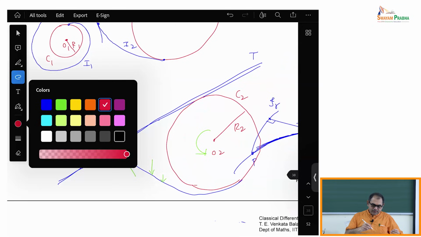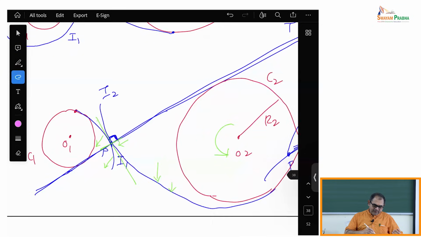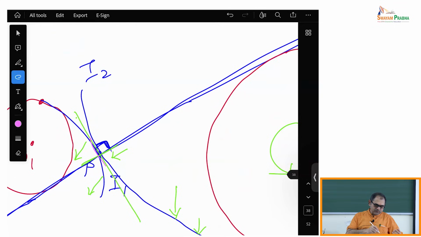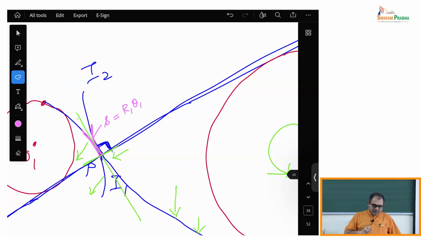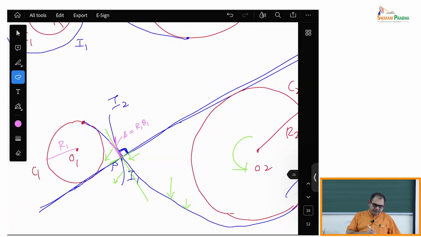So the moral of the story is that suppose there is a portion of arc length S moved by this gear, and it will happen that the same portion of arc length will also be moved by the corresponding touching points of the other gear. Okay, but you see, this S will be R1 theta 1, where R1 is this radius. It will also be equal to R2 theta 2.